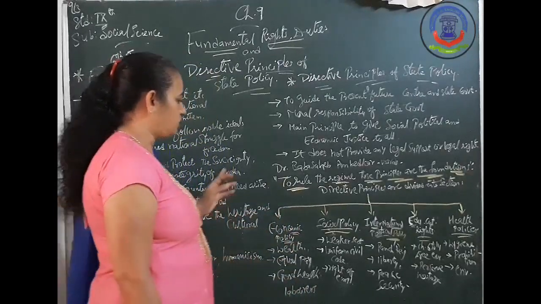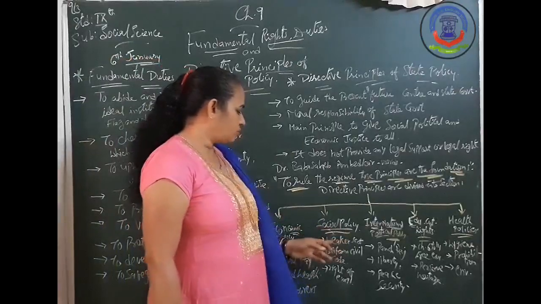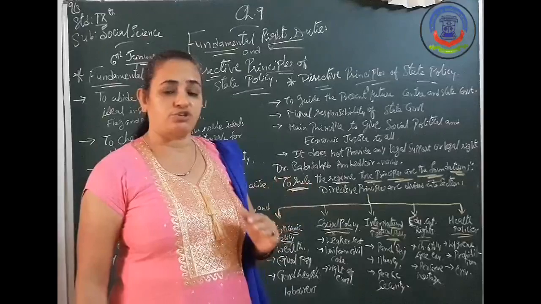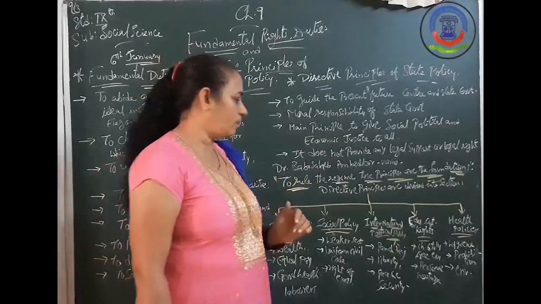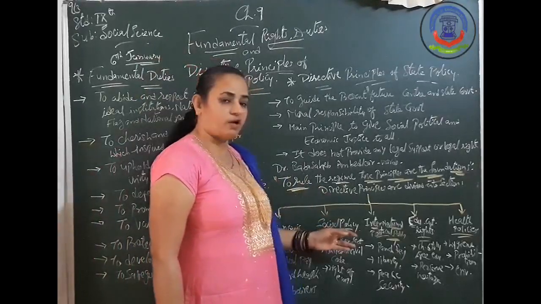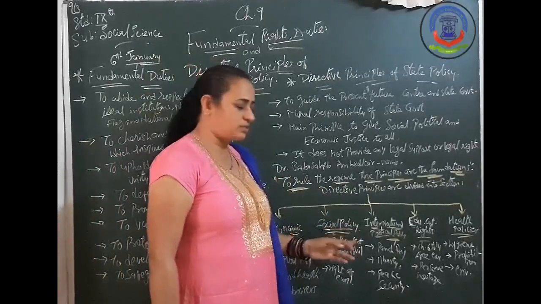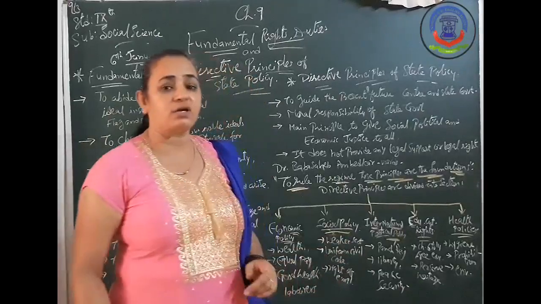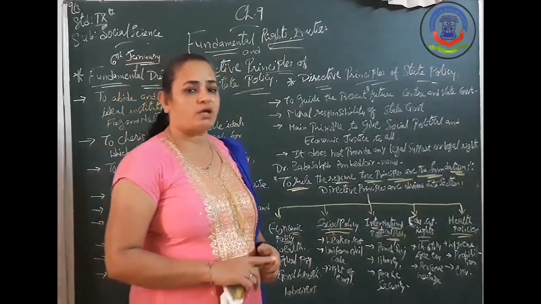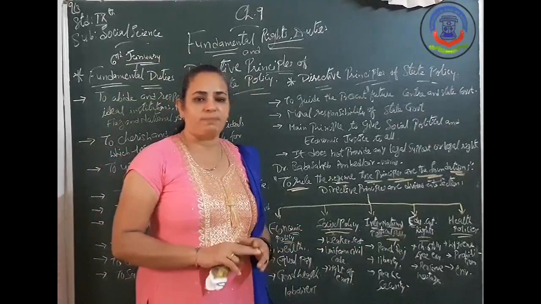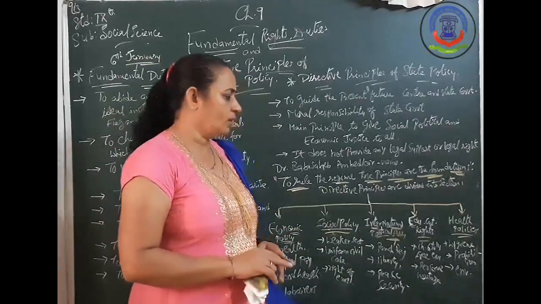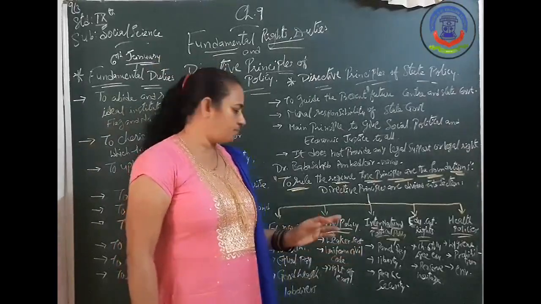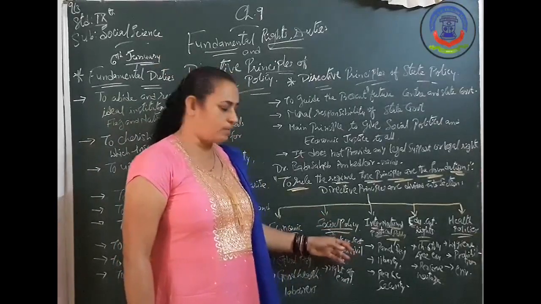Our next policy is the social policy. Social policy means the samaj, the society in which we are living. The social policies and rules are made to maintain the environment in that society. First, these rules are made for the weaker section. Weaker section means the people who have less community, fewer people in their society, that is, the scheduled castes and scheduled tribes. They have fewer people, so their section is to be protected.